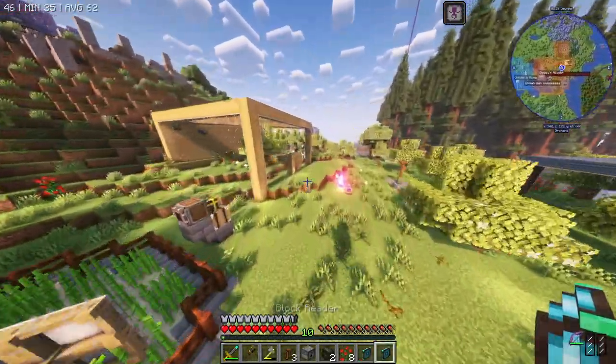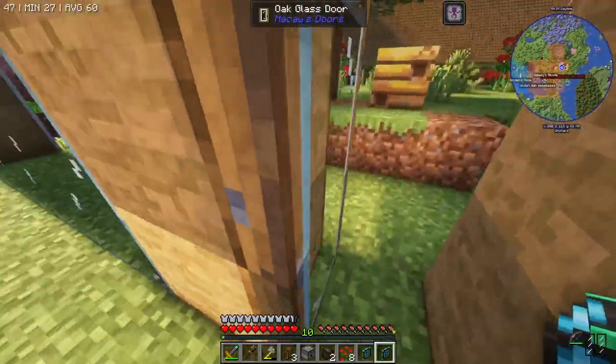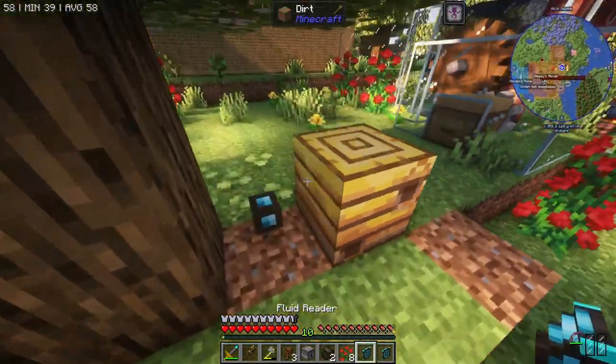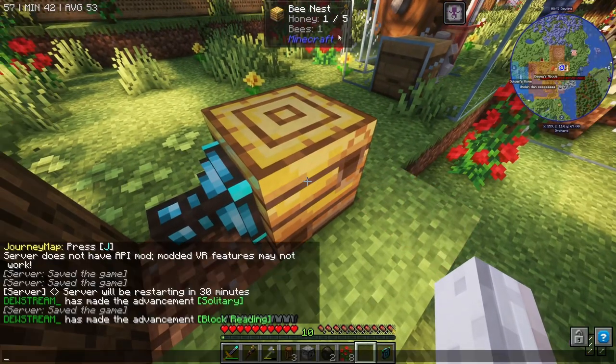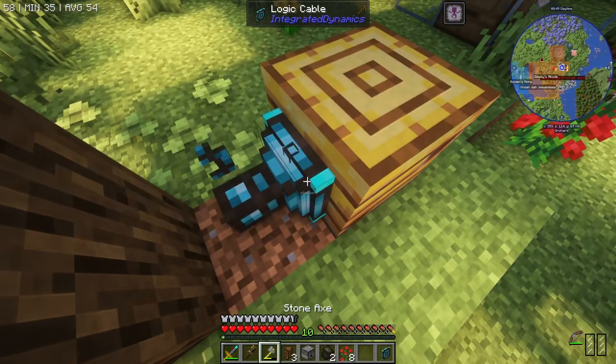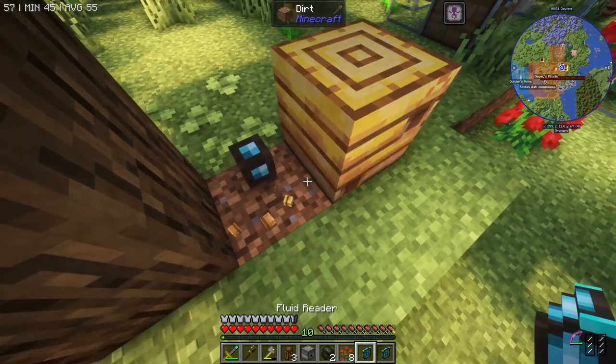I'll try the fluid one first, because I assume it won't work. But if it does, it would be really cool. So we'll check this. No, it's saying it's full. It's not detecting any liquids, because it does have a little bit in there, right? Like 1 out of 5. But there's no ratio in there that said like 20% or anything.